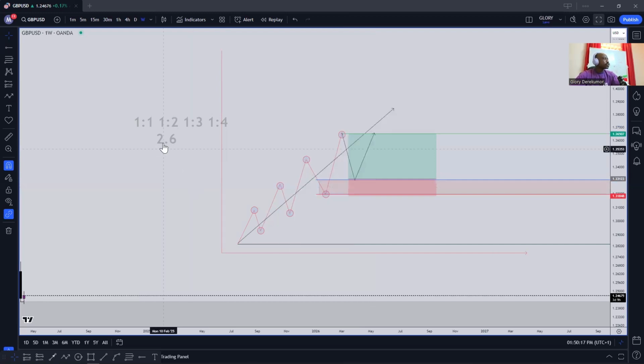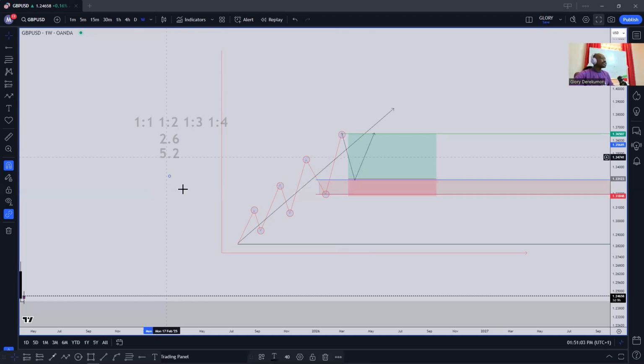Now, let's imagine you're risking 2% of your account, right? If you're risking 2% of your account, this number here is going to be replaced by 2, right? So 2 multiplied by 2.6, right? I'm just going to grab my calculator real quick. So 2 multiplied by 2.6 equals 5.2 reward. So that's what you're going to be getting back from that trade, risking 2% of your account. 5.2% gain. Okay, that's what you're going to make from that trade, risking 2% of your account.